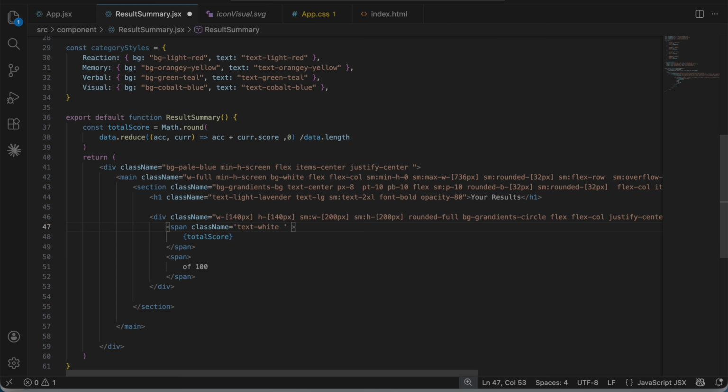Okay, we have text white and make it bigger, 5 extra large, small text, we have 7 extra large, and font, it's a big font. So I'm gonna go for an extra, leading.